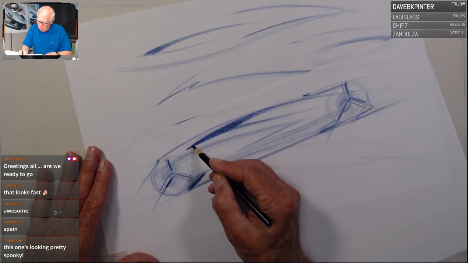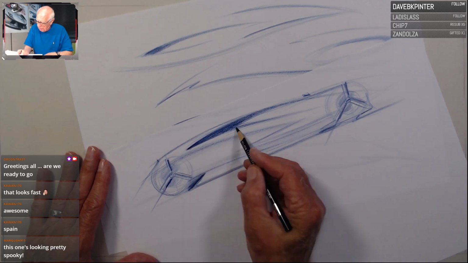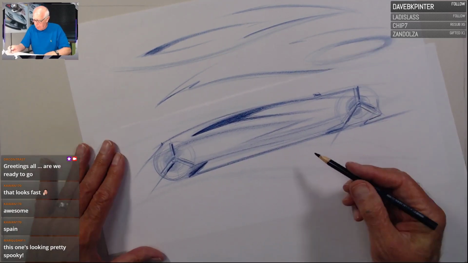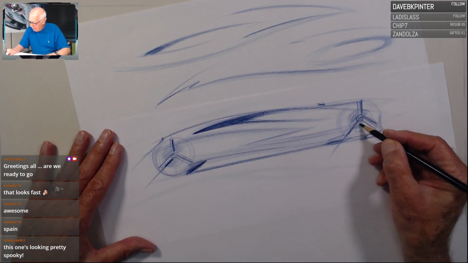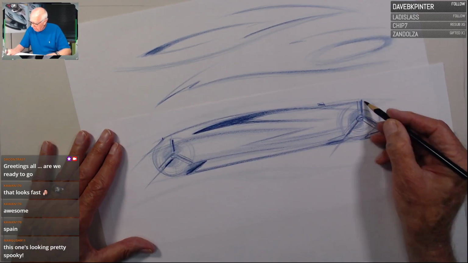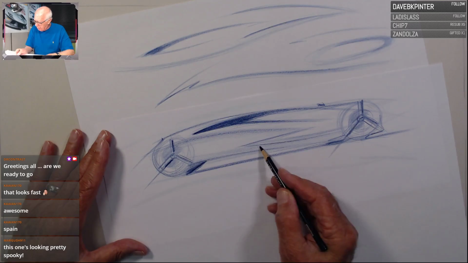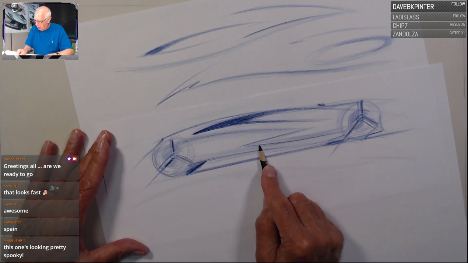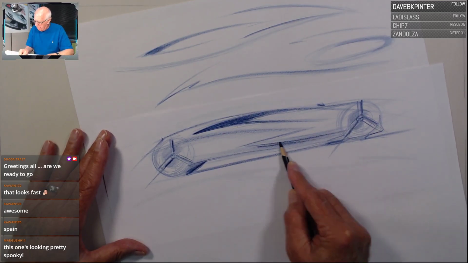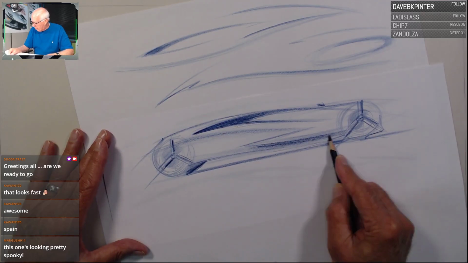Just getting a real low profile coupe here. Just getting a pretty spooky upturn on this thing. It's good to have you on board, Jeff. Hope all is well with you. And there it is. Just kind of get those wheels squared away here. Not too lucid. Just got to bring this back in here. Let's put a toner in it. Just got a bit of shadow in this guy. That helps get that outrigger to read through here.